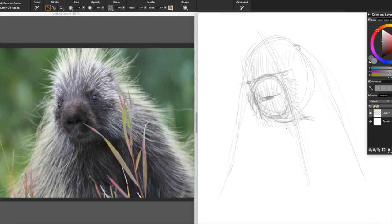So like around this area, you can see there's a lot of shadow around the eyes. The shadow, the light, and the dark, they create the illusion of reality. So I'm going to go ahead, I'm going to work on this for a little while, and when I come back, it's going to look a little more finished. I will have erased some of these guidelines, and then we will do the last part of the video together.